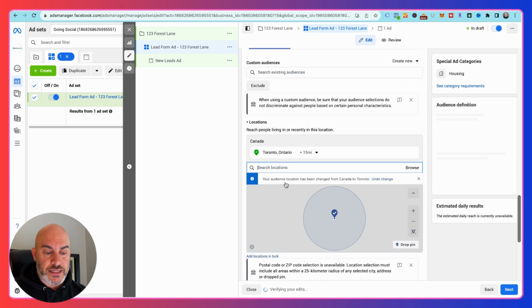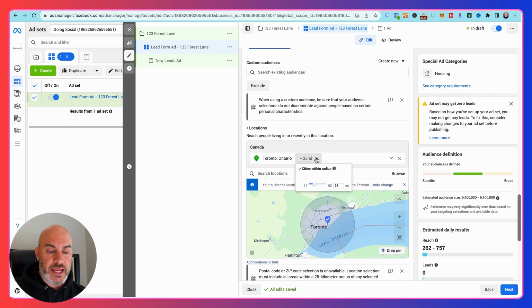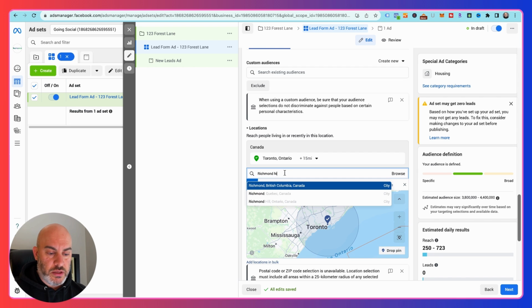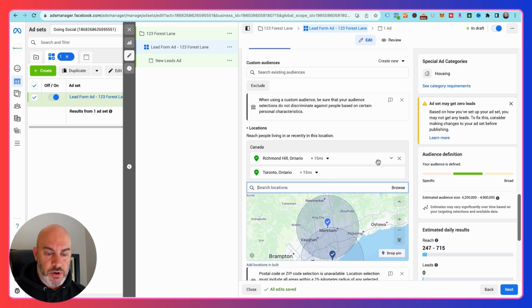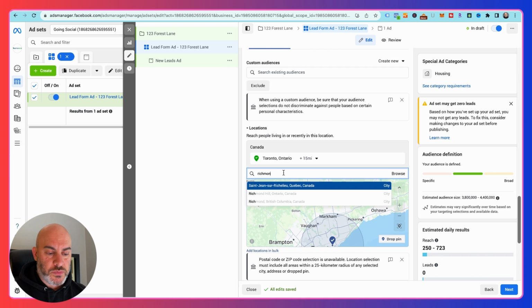But you're limited, you can't go less than 15 miles in this example. So depending on your area, because we are a special interest category, you can't go below that, but you can go greater. So we can say, hey, we want to target a larger area radius. But if you're focused on a small area, as an example, I can say Richmond Hill. And this is a smaller area in the northern part of the city. So in this, I just deleted it. But in this case, I could, Richmond Hill.